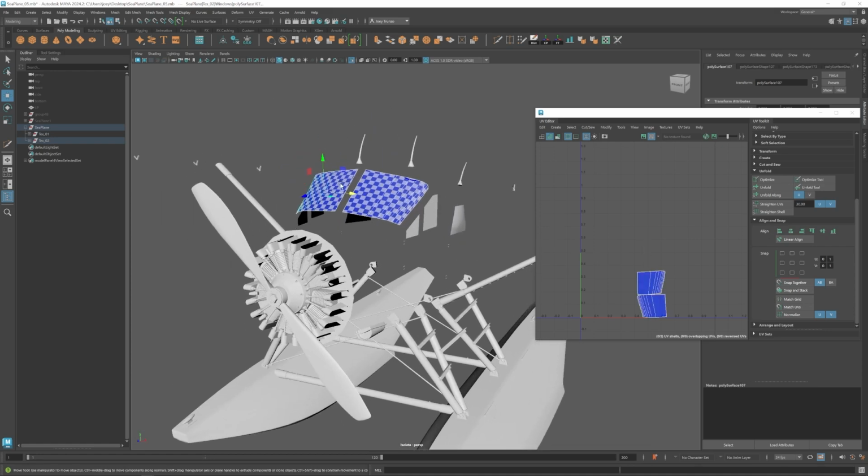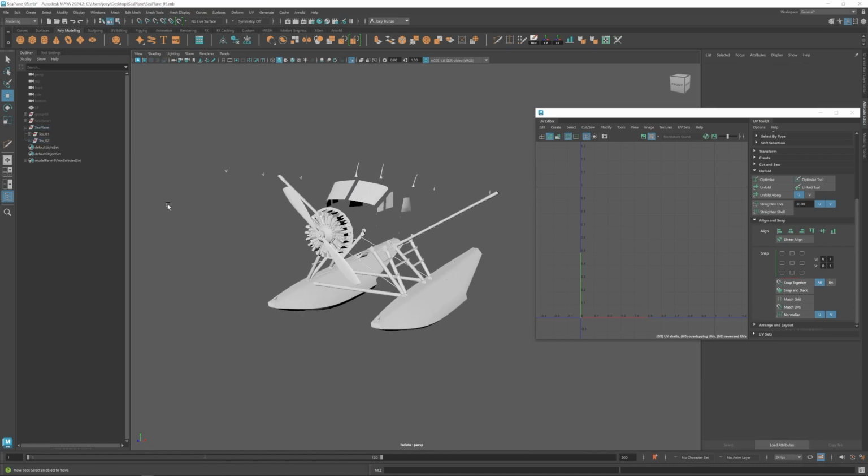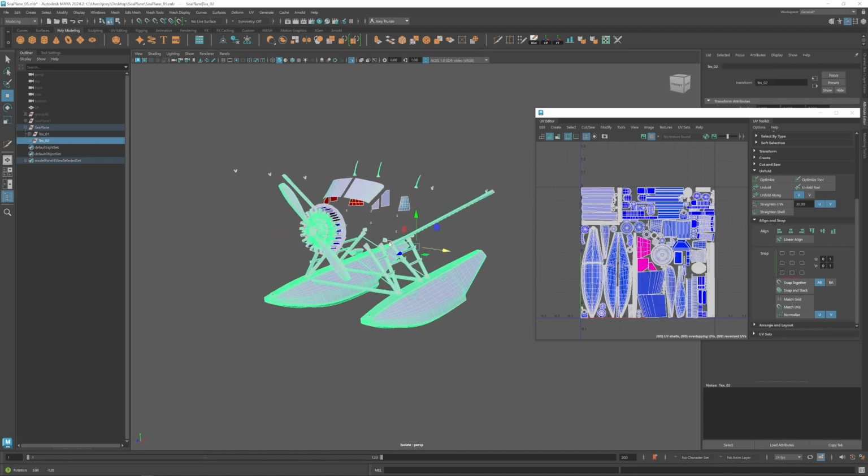The only ones I didn't were the front windows, just because I thought you would see repeating patterns. If we had some weird grime or dirt on the window, you would see it repeating on the other one. So I just decided to separate those as well. But everything else is pretty straightforward.